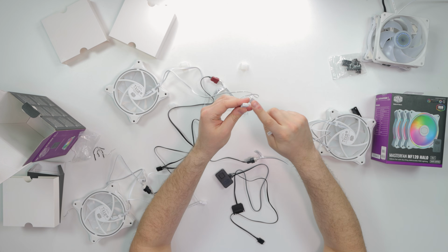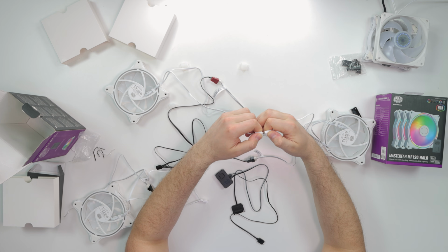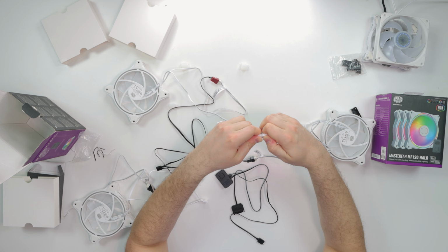Okay, let's do it again. So we have this 3-pin male, right? It's gonna go into this 3-pin female, right? So we're gonna plug these bad boys in, right? So it's gonna snap in.